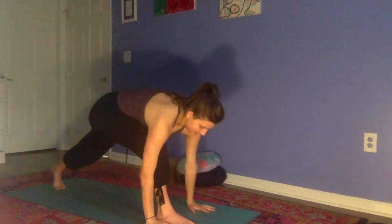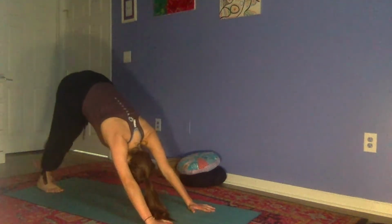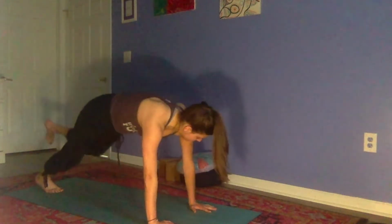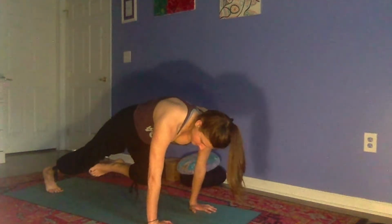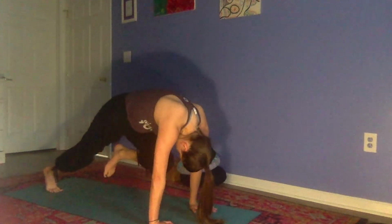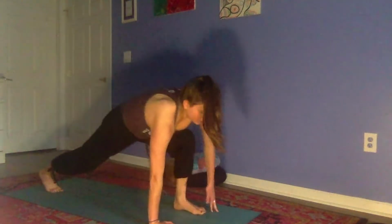Exhale, chaturanga. Upward facing dog to downward facing dog. Left leg lifts up high, breathe in. Left knee to left elbow. Inhale, reach up. Left knee to right elbow. Reach it up high, breathe in. Left knee to nose. Reach it up, breathe in. And then step it through. Press down, rise up, crescent lunge.